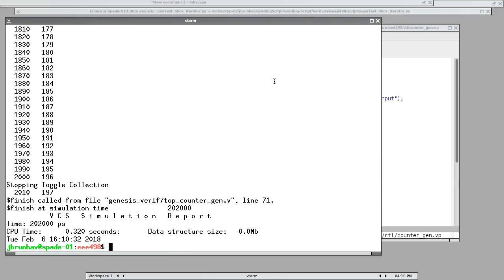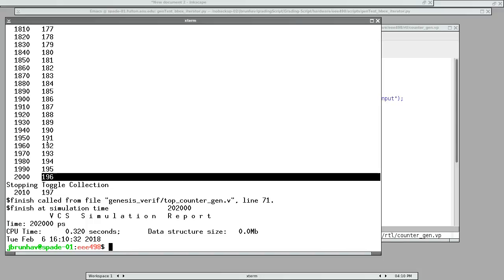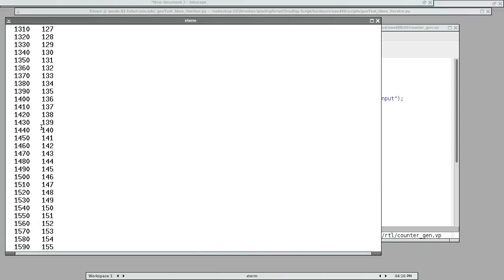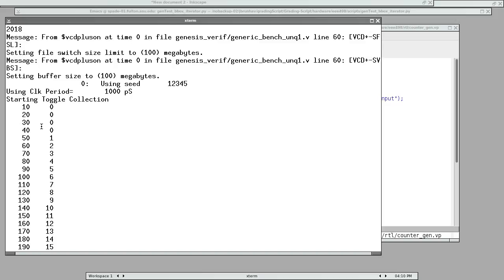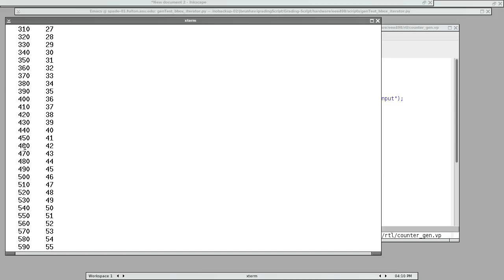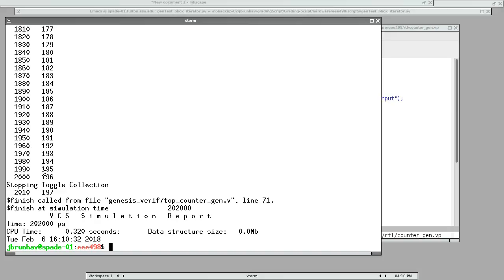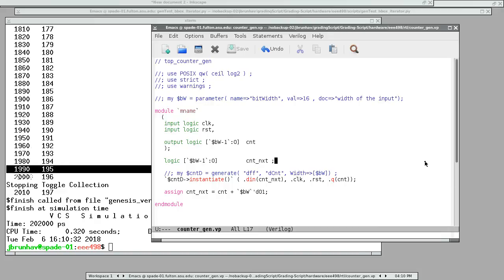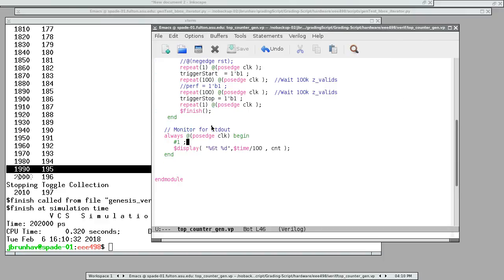Good, and it looks like we have a 16-bit counter, and it looks to be just counting up every cycle. So we have time in that. It looks like it should go to 255, so let's make sure our test bench actually does that.